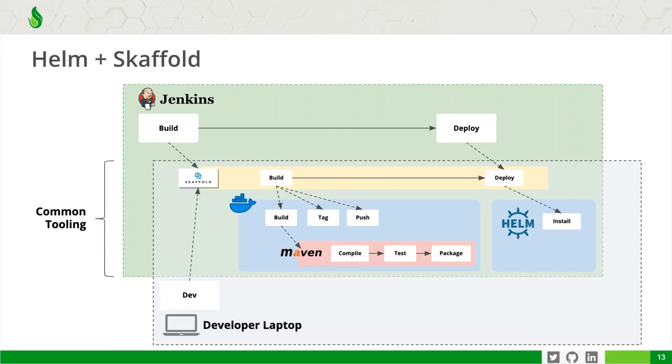Or a situation where the build works fine on my local machine, but once I get up to Jenkins, the Maven version isn't right or the version of Node.js isn't right. These disconnects in the environments cause tons of pain and really increase the feedback time. So in this case, folks are embracing tools like Helm to package up the application, and then Skaffold, which allows you to have a very similar build and run environment on your local laptop as what Jenkins is going to run. So a lot of the logic gets pulled out of those Jenkins pipelines and pushed into your Skaffold definitions.